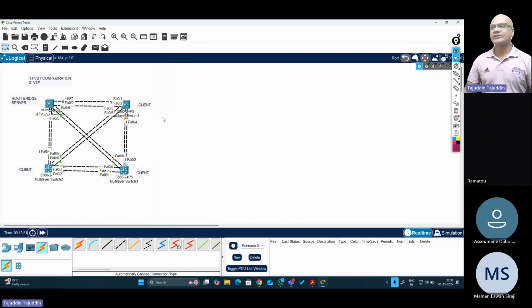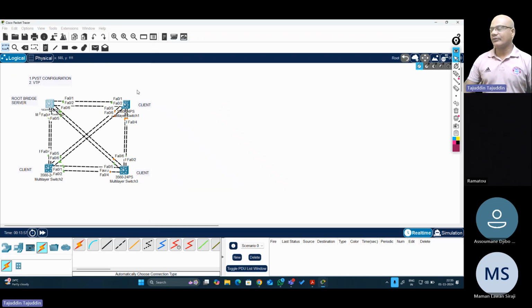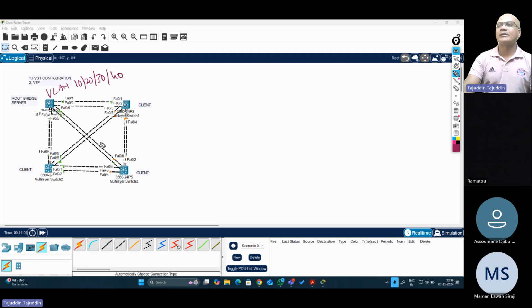Now, what is the next job, guys? We have to create the VLAN, right? When you create the VLAN here, what is the job of the VTP? For example, I will create VLAN 10, VLAN 20, VLAN 30, VLAN 40.